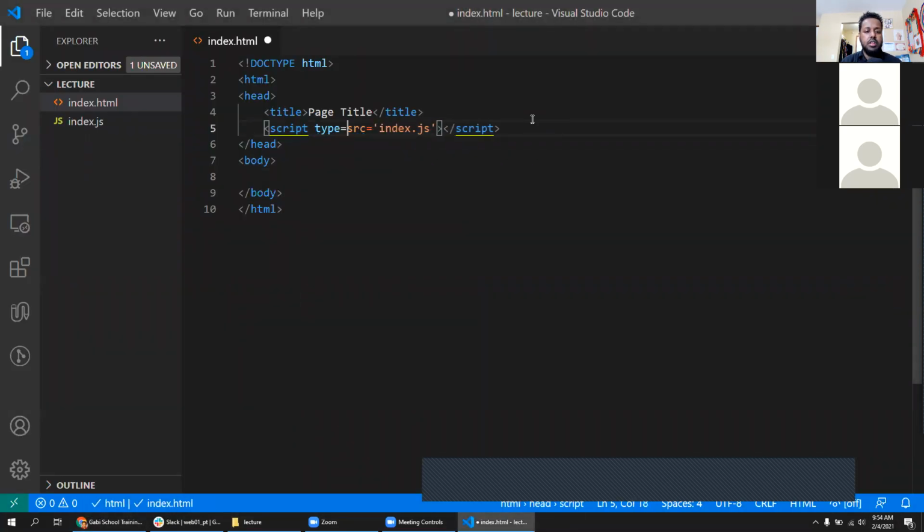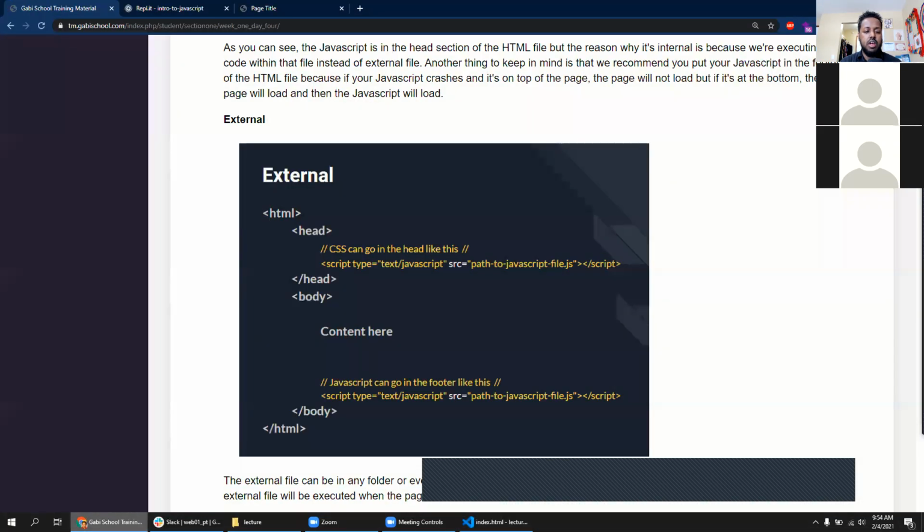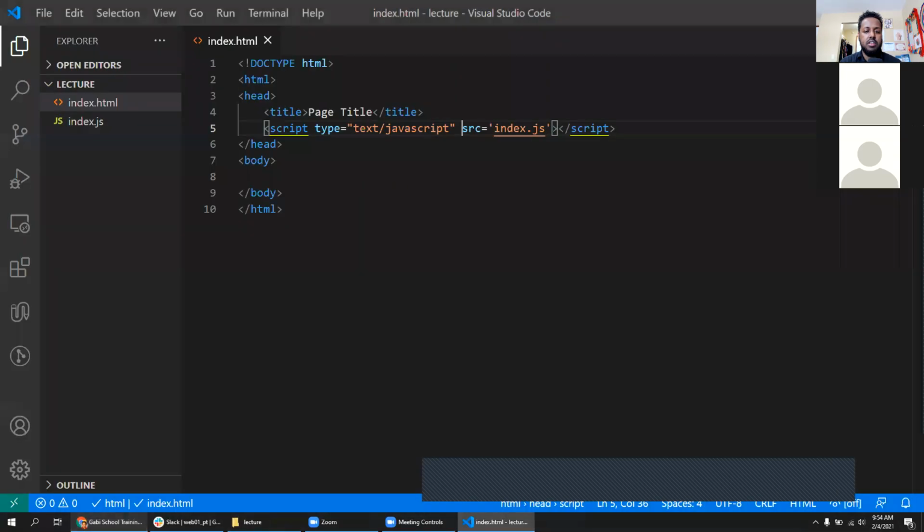Type is equal to, we'll say text JavaScript, so that the browser knows basically what it's getting. So that's how you connect JavaScript to the HTML.